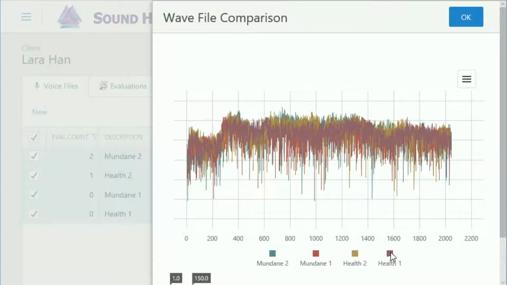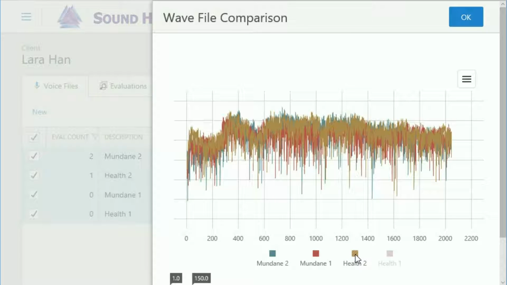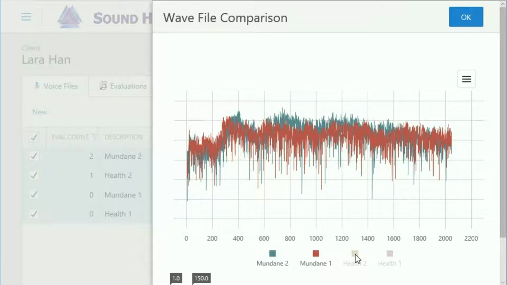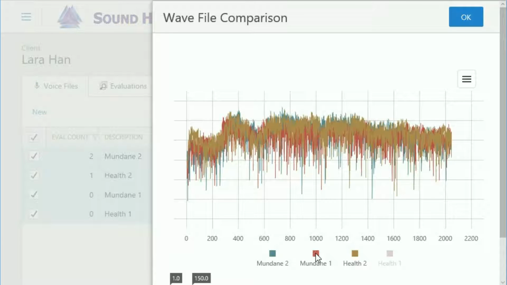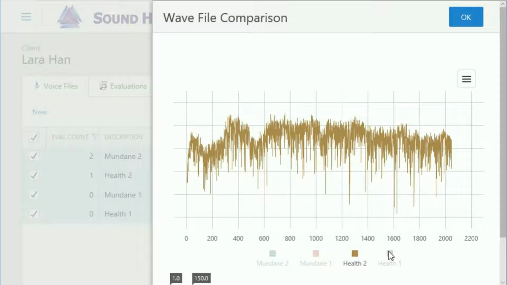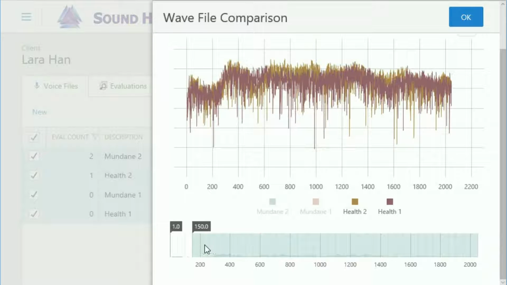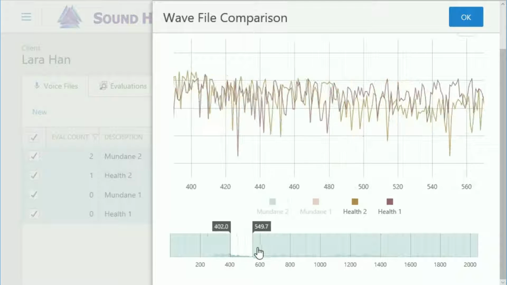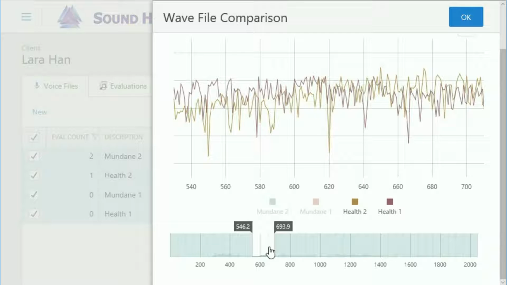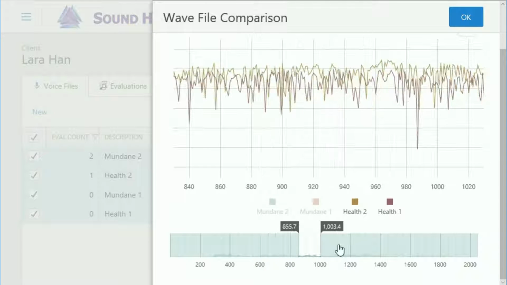We can look at her mundane files separately by turning off the healths. Then we can activate the health and remove the mundanes. All kinds of things we can do to see if we have any similar patterns. By using this zoom function, we can look at these two patterns for similarities or dissimilarities.